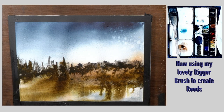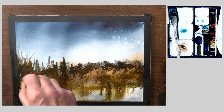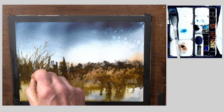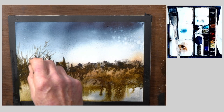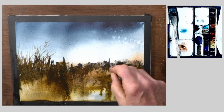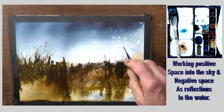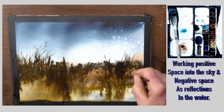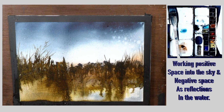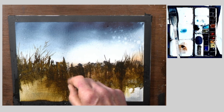Another change of brush - this time it's my lovely rigger. I find these brushes indispensable; they're great for those very direct, very thin lines. In this case we're putting some reeds in, some little seed heads to some of the long grasses you'd see in this sort of environment. Here we come away from the abstract and go a little bit towards reality by putting something identifiable - growth and grasses. I'm working into the positive spaces but also into the negative spaces: positive into the sky so you can see the tops of the grasses, and negatively coming back into the darker areas where there may be reflections and deeper shadows.